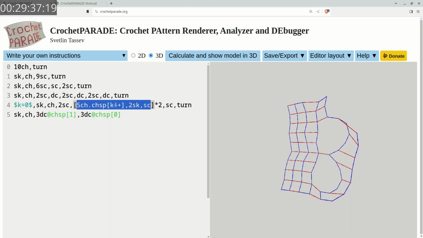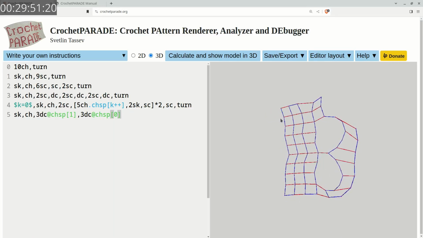So in the second round you want this k to increase by 1. In the first copy of this sequence in square brackets, k is 0, and in the next one it will be 1. So this should produce the same result, and indeed it does.